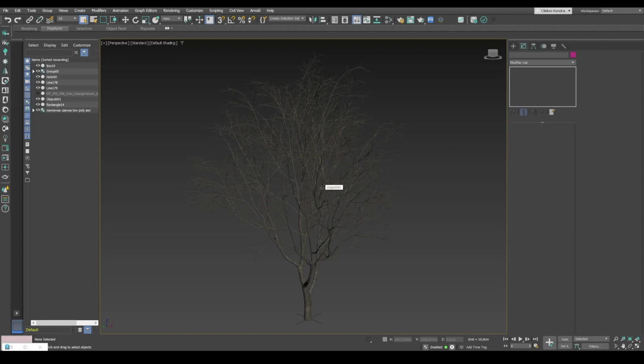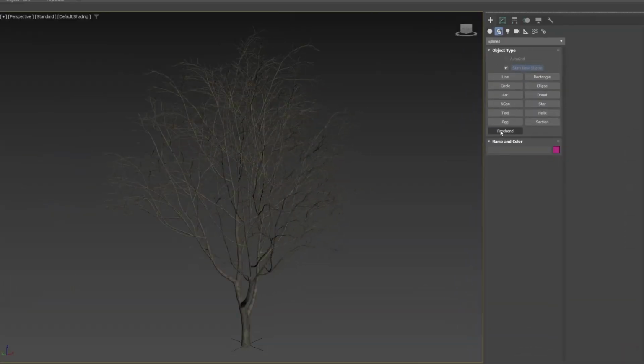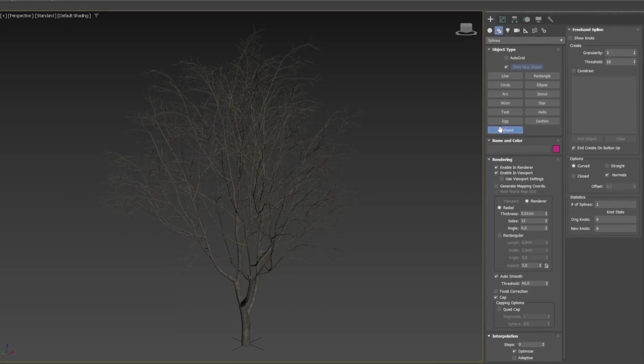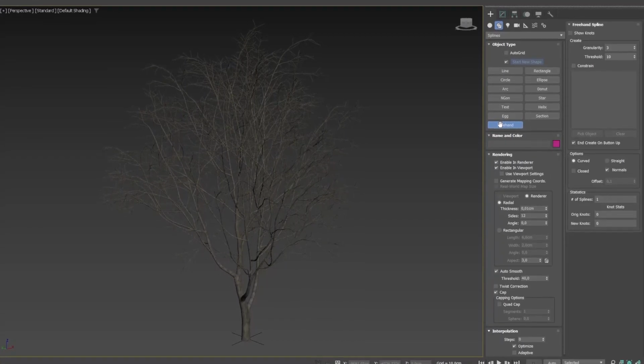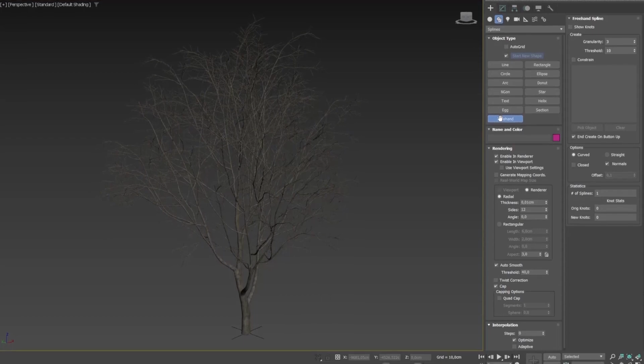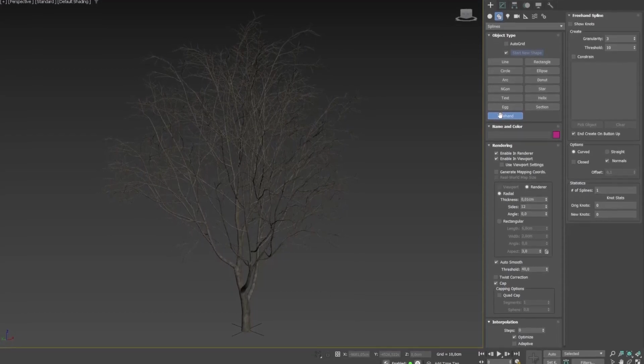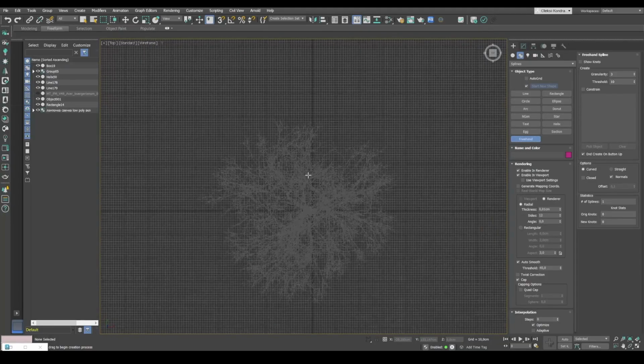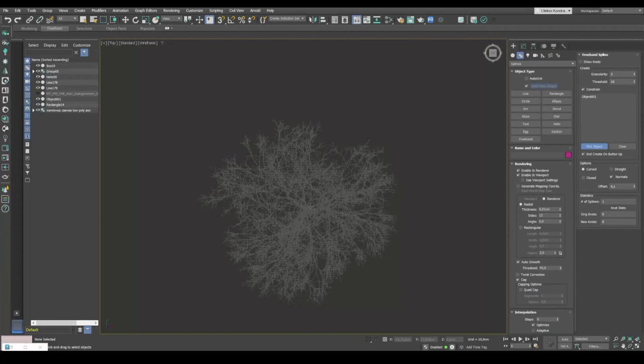Starting from 2020 version, 3D Max features a cool tool called Freehand. You can find it in the create menu, splines, freehand. So it's a tool, and it allows you drawing splines over the surface of other objects. And in this case, this will be our tree. So I go to top mode and check constraint box, and using pick object, indicate the object over which we will draw. So this will be our tree.